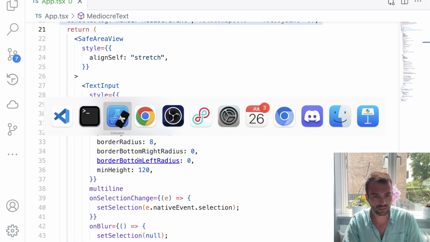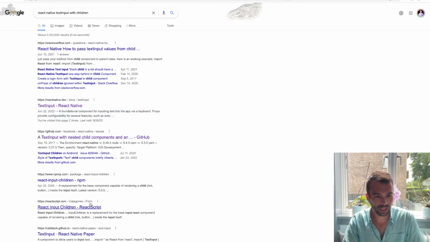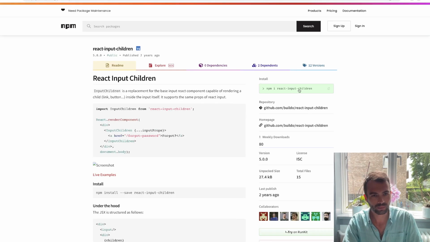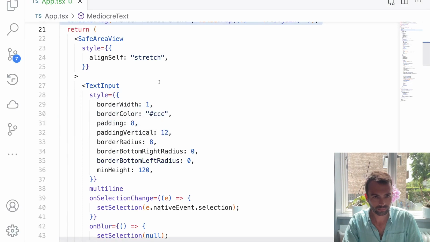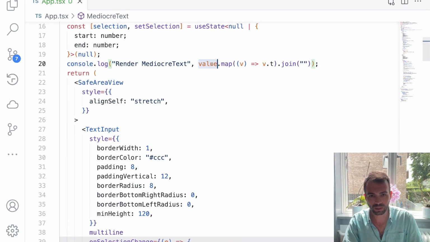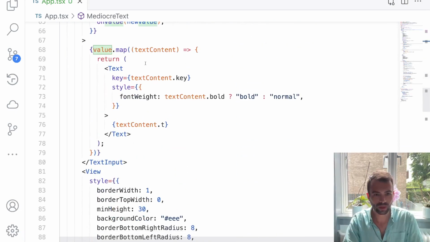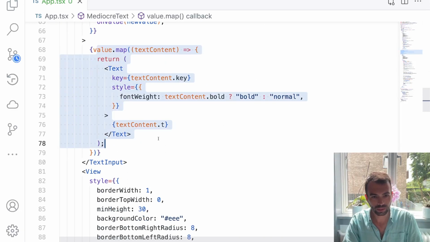It's like the React Native rich text is not acting like a controlled component. Because at this time here, we're mapping over the value, so it should literally just say ugh.